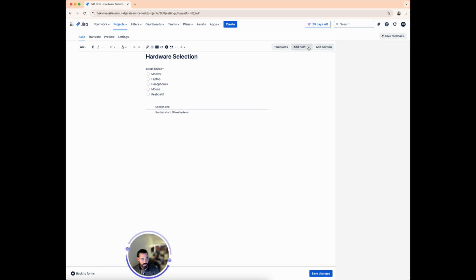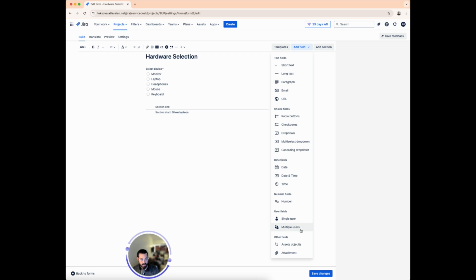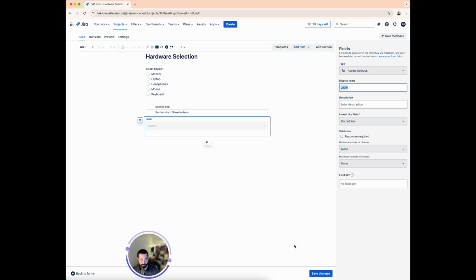And now we're going to add the last field, which is an assets object. And this is essentially linked to the custom field that we just created, which is the laptops field. And again, response required.